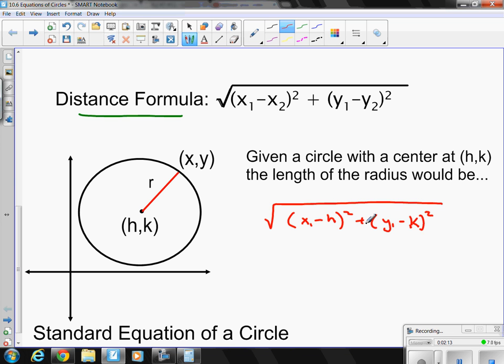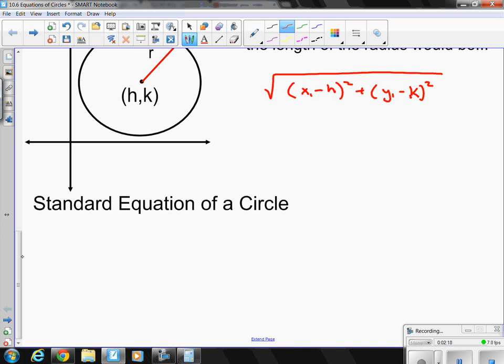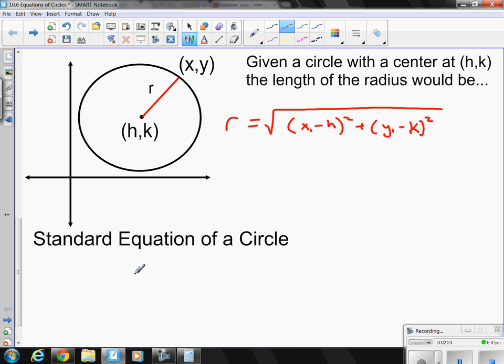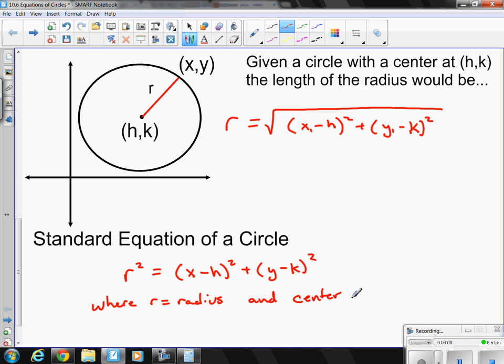And now we can use this to write the standard equation of a circle. This is the length of the radius. If I square both sides, my radius squared equals (x minus h) quantity squared plus (y minus k) quantity squared. In this case we only have one x, so I'm just going to call it x. So x and y are any point on the circle, where r equals the radius and the center of the circle is at (h, k). Notice it's minus h, so if this was a 4, it'd be centered where x is 4 this way. You'll see that in a second. Okay, worthwhile to have that in your notes.